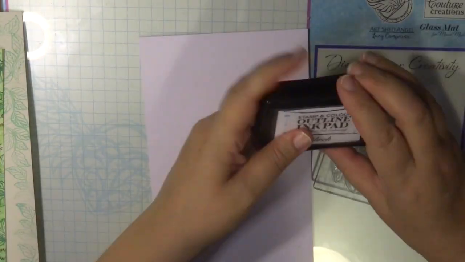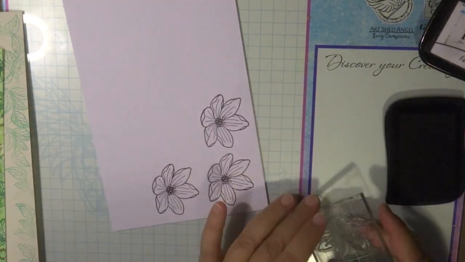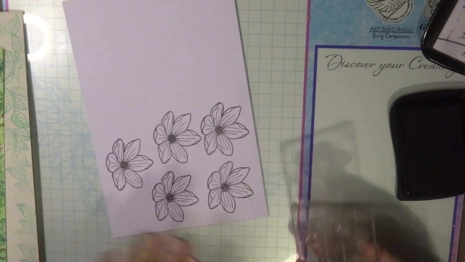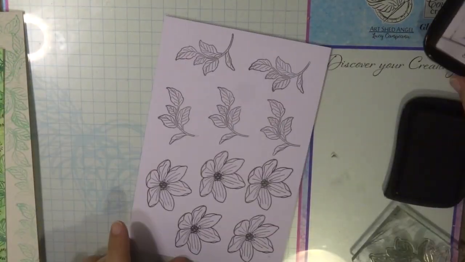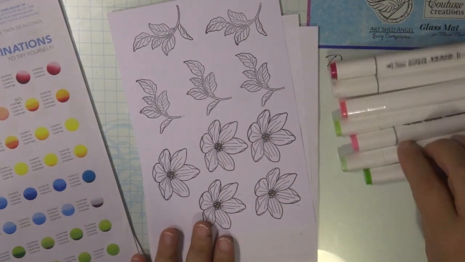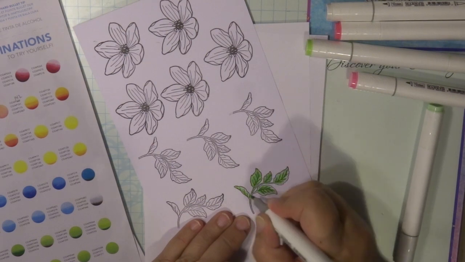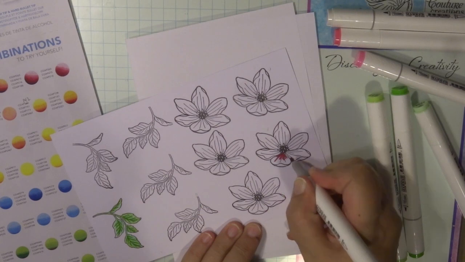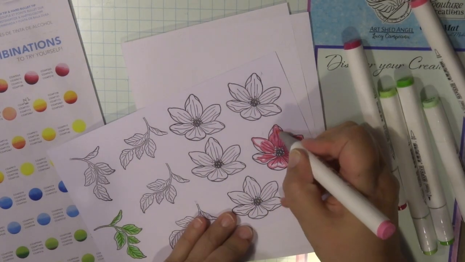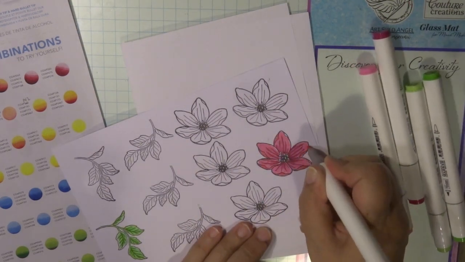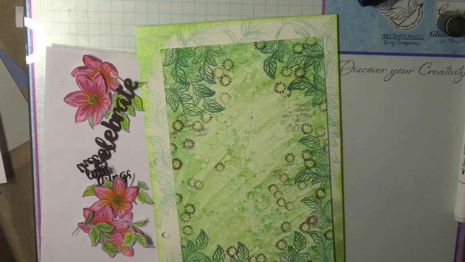I'm using blending cardstock and stamping randomly a couple of images of the beautiful flower from the Yugo Girl collection and some leaves. I'm using the outline ink pad which is specifically used for coloring in with alcohol ink markers. I've used a couple of colors and the effortless blending combination to create wonderful textures. These stamps also come with their individual dies, and I cut them all out. I don't think you need to see me color them in—I've done previous videos on how to use these markers, and there's more information at couturecreations.com.au.